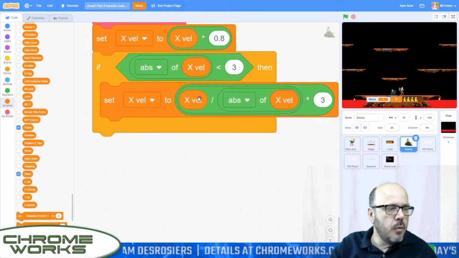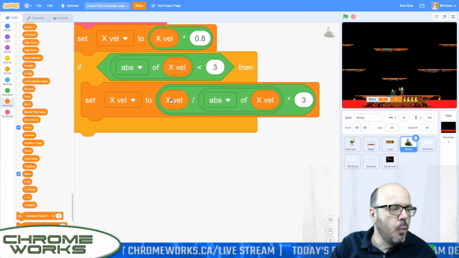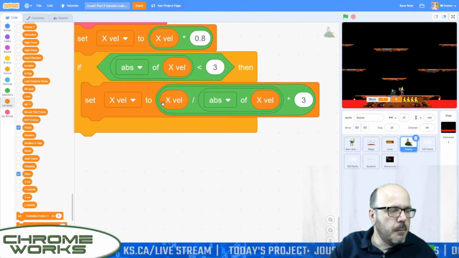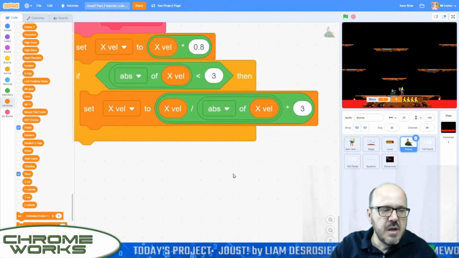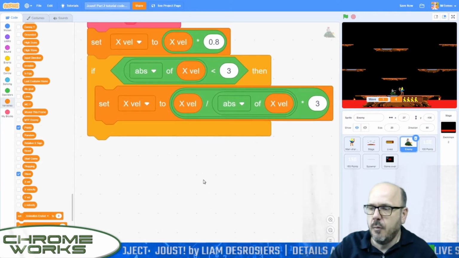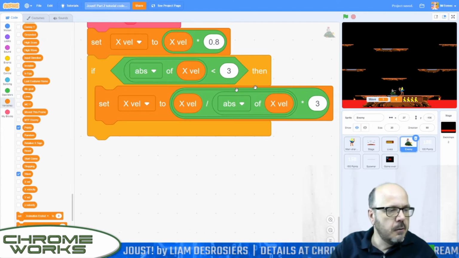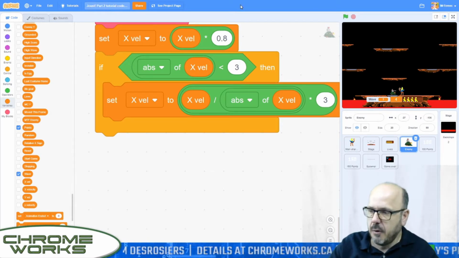But I think, so if I was moving at a speed of 2 over the absolute value of 2 is 2. 2 over 2 is 1 times 3 is 3. So we're moving at a speed of 3. If our x velocity is -1 over the absolute value of -1 is 1. So -1 over 1 is equal to -1. -1 times 3 is -3. So that means we set our velocity to -3. So you see we got a 3 or a -3 out of this, depending on whether we were moving in a positive direction or a negative direction. So a really elegant piece of code here that does something that could be done with an if statement, but we like doing things fancy here at Chromeworks.